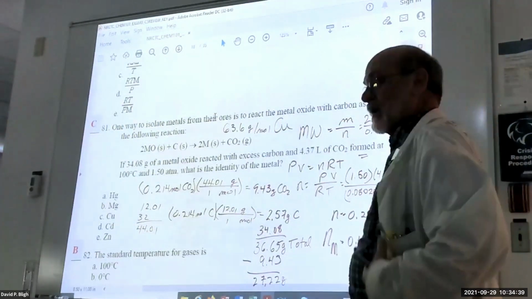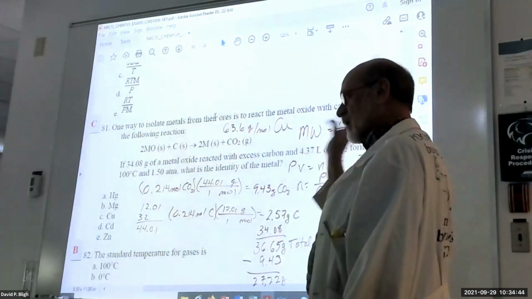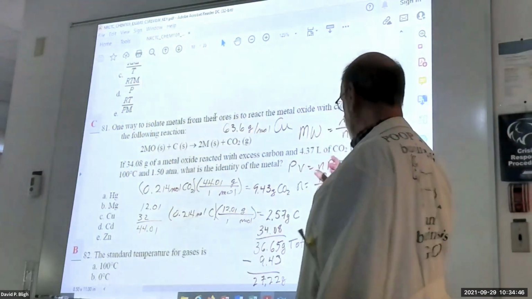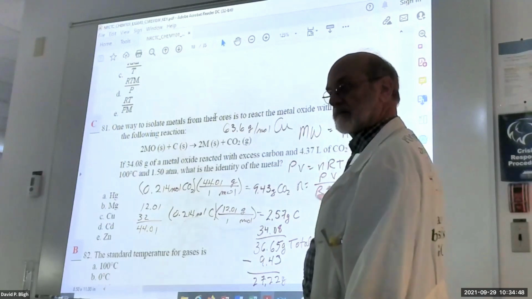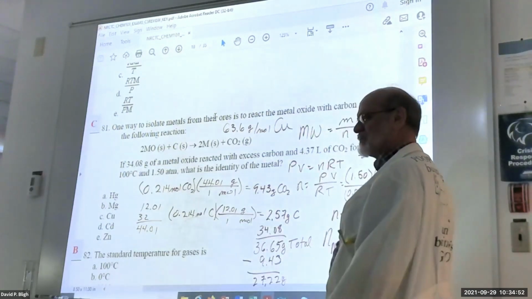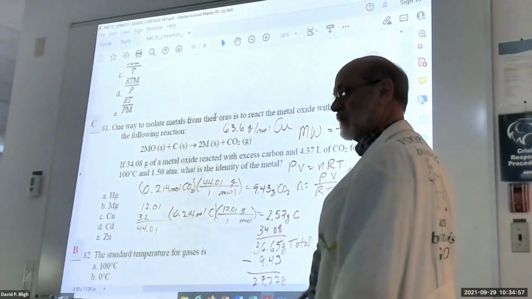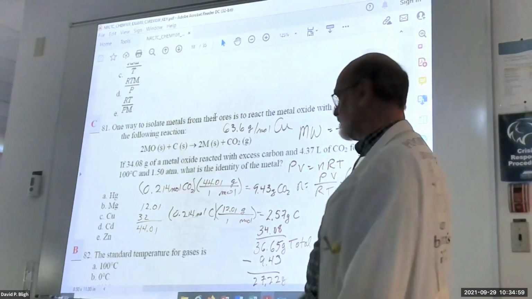We had to dance around the barn quite a bit to get that. But as long as you have a clear vision of what you need, then you can find out. At least on my test, you can. The information is there somewhere, either here or in the periodic table or in the useful information.